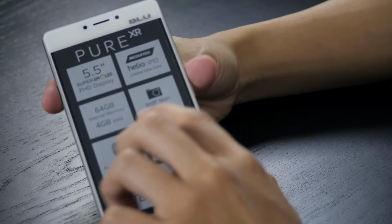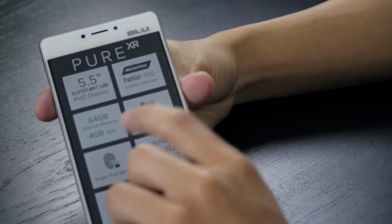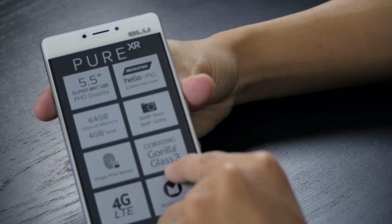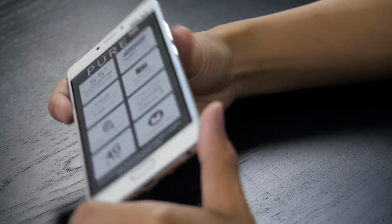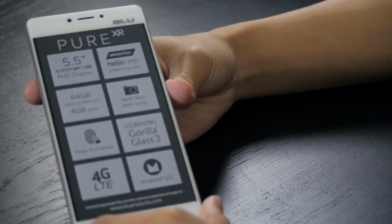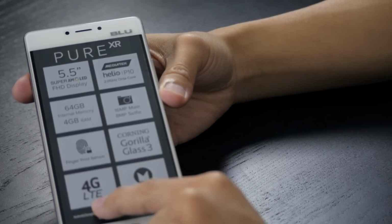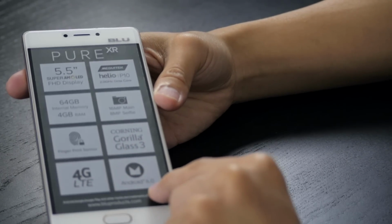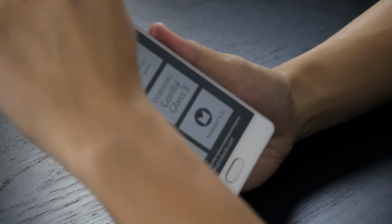4 gigabytes of RAM. Once again, the back camera is 16 megapixels. Front camera is 8 megapixels. Corning Gorilla Glass 3, so not the newest Corning Gorilla Glass, but they had to keep costs down to get it at this price, I guess. Fingerprint scanner, we'll test that out. 4G LTE on global SIMs and Android 6.0, so it's running Marshmallow. It's already behind. Let us peel this off now. We don't need the information anymore.